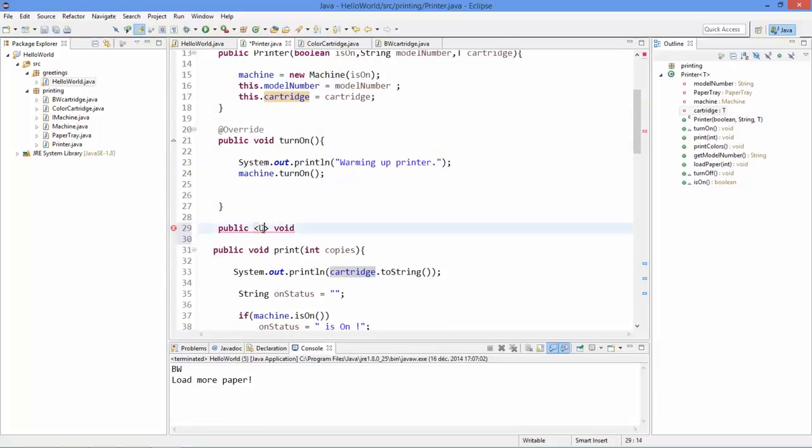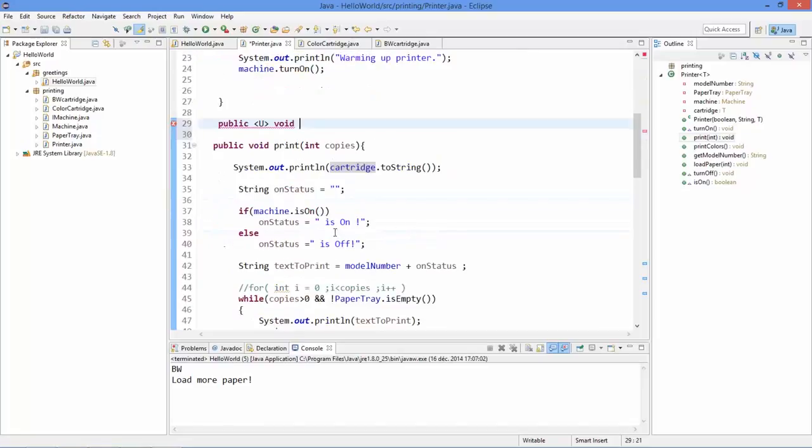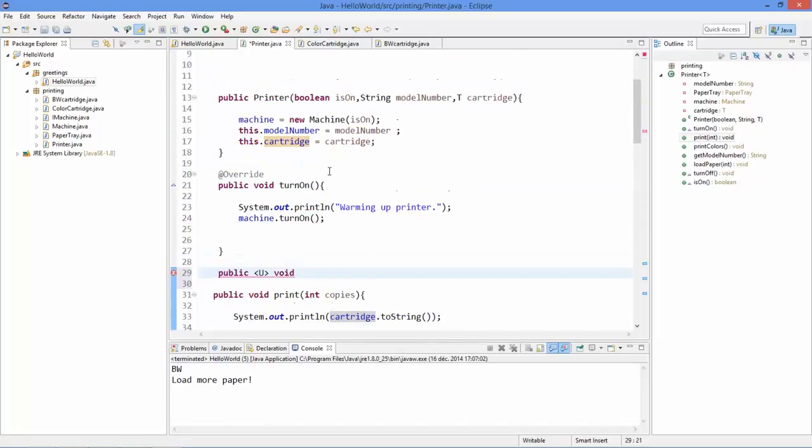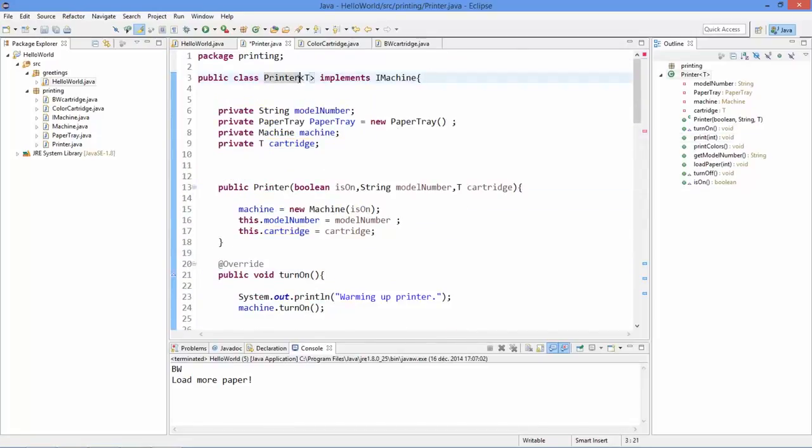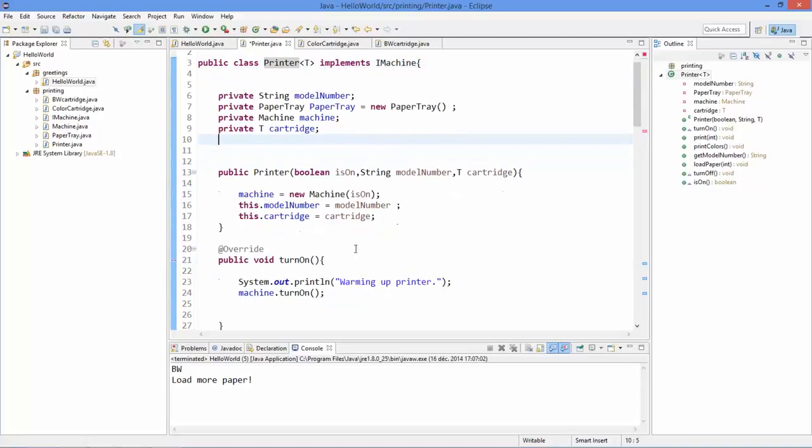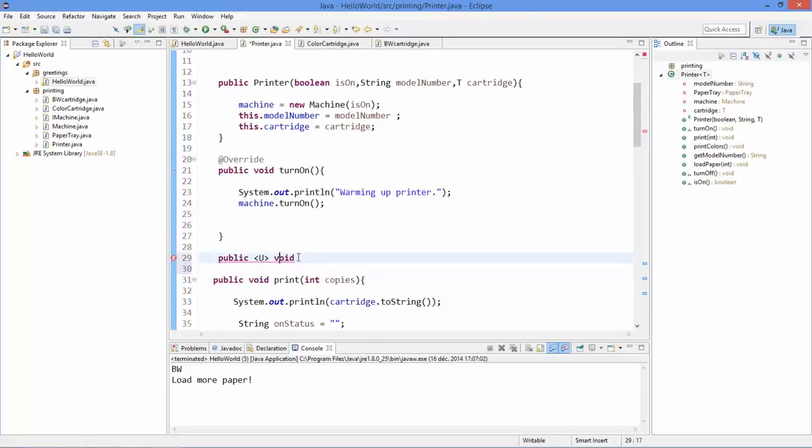And this U is only going to exist for this method. It's not going to exist outside of here. The T exists in all the methods. It's the type that's defined for that class. But this U is going to exist just for this method invocation. So you could call this method multiple times and pass in a different type for U.